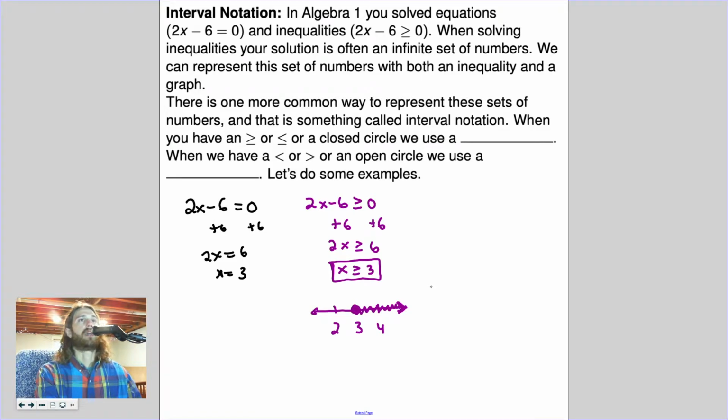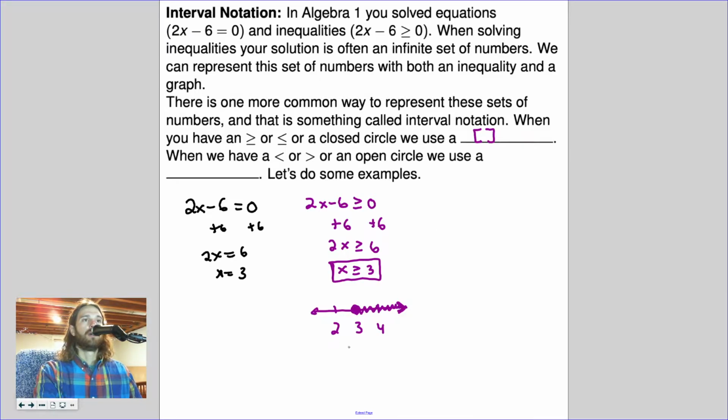There's a third way that you can use to describe a range of values, and it's called interval notation. Interval notation always looks like a lower value, comma, and then some higher value. It is really the lower bound, the lowest possible point you can go to, and then up to the highest possible point you can go to. Anytime we're describing a closed circle as an endpoint, we always use a bracket, and I'll show you some examples of this.